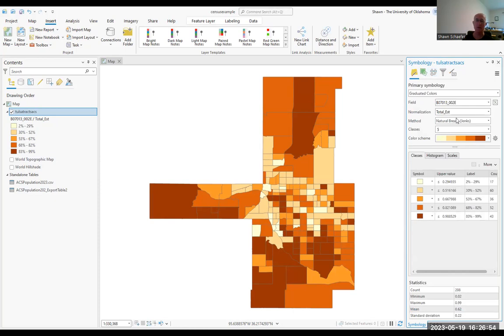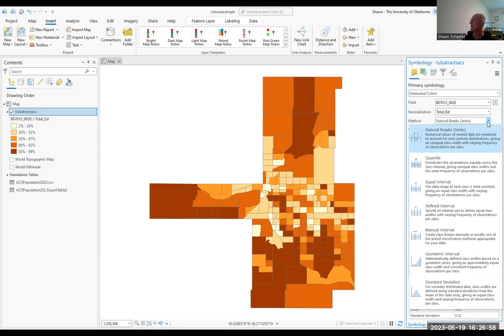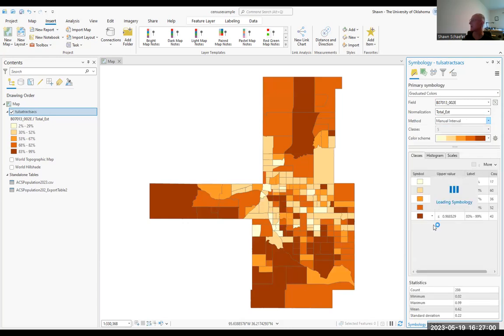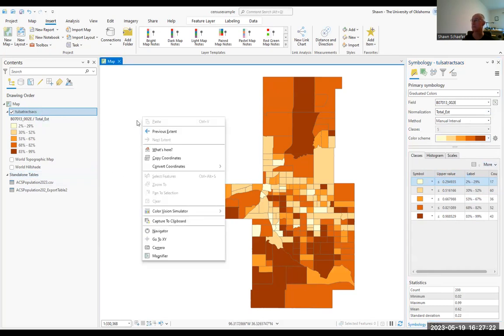If you wanted to set your breaks manually, you hit the little drop down here, and it brings you the manual interval. Again, I think this was a little bit easier in ArcMap, but you can still do it. I think you can see it's still a possibility, right?